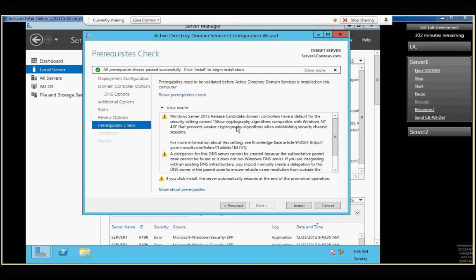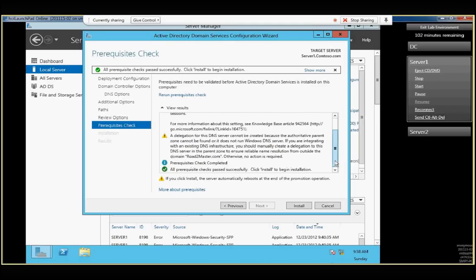You really do not need it unless you have a system which requires NT 4.0. If you want to make sure you don't have that, you can do that, but right now when you install it, it allows it. That's what it is saying. And the other thing is the delegation, which we already read some time back, and nothing else is there. So it's all good, and we're good to go ahead and click install.